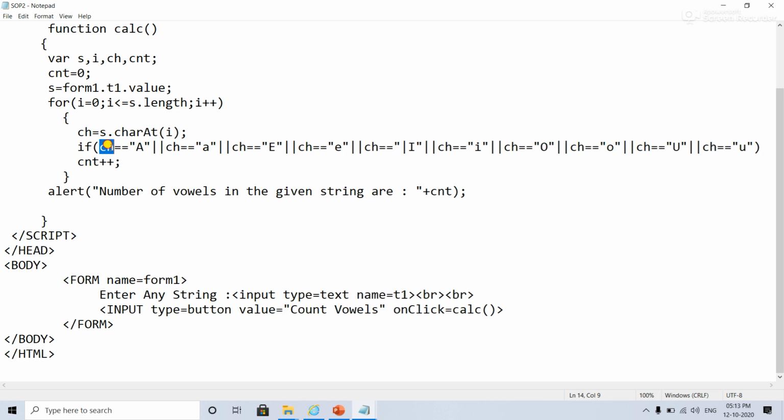So ये जो ch में क्या है p, so is p equal to capital A? No. Is it equal to small a? Now here you can see, since we have not given any restriction to the user कि he has to input in the small case or upper case, nothing is given. That is why I have to check for all the small a, e, i, o, u as well as the capital A, E, I, O, U. That is why I have written is ch equal to capital A or is ch equal to small a. Similarly, E, the small e, or I, small i.